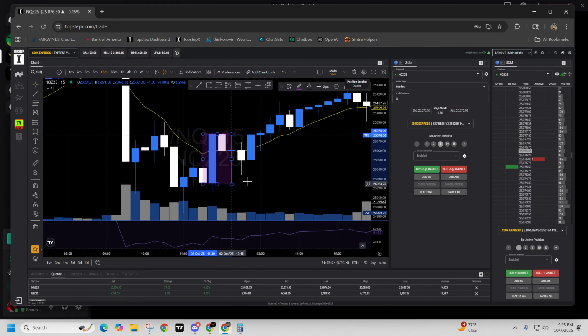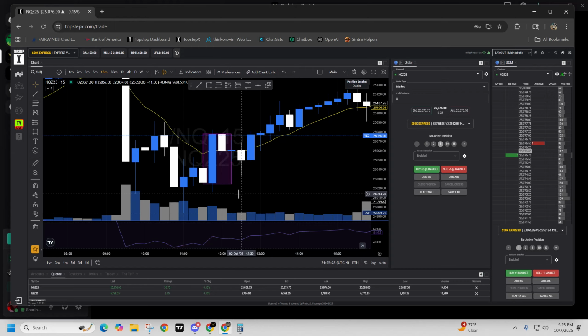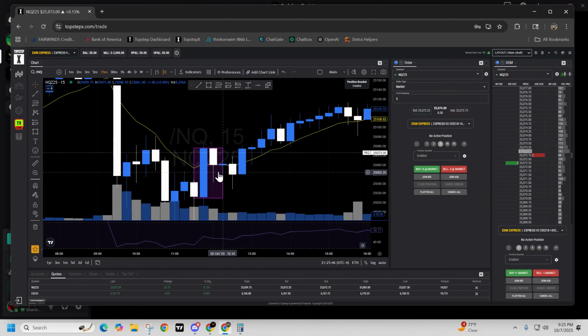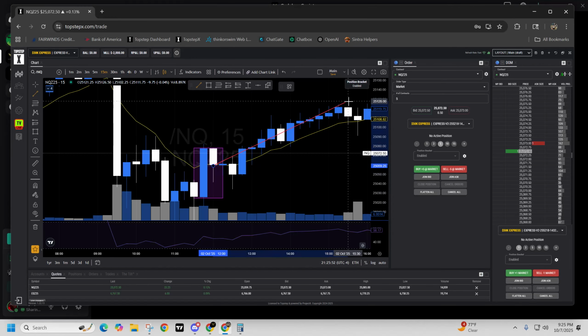So again, we see the signal, right? It closed above the 9-day EMA. And then we see the confirmation. It looks bearish, right? But did it close and stay above the 9-day EMA? It stayed above the 9-day EMA, right? So we can still enter to the upside. And if we entered to the upside, we would have still cracked out 40, 50 points. Look at this. From here to here.